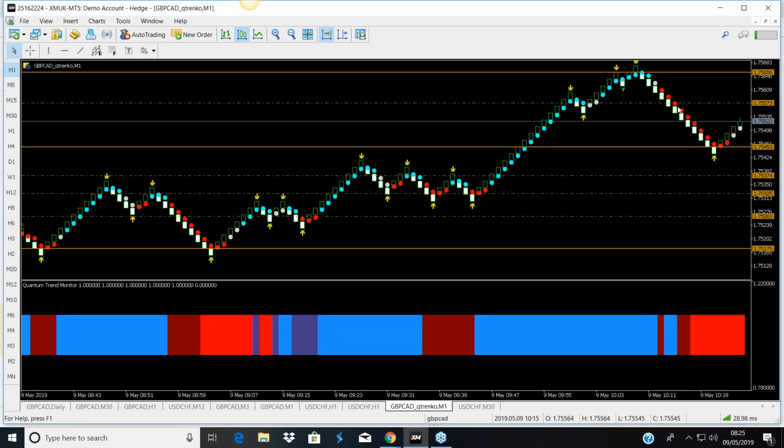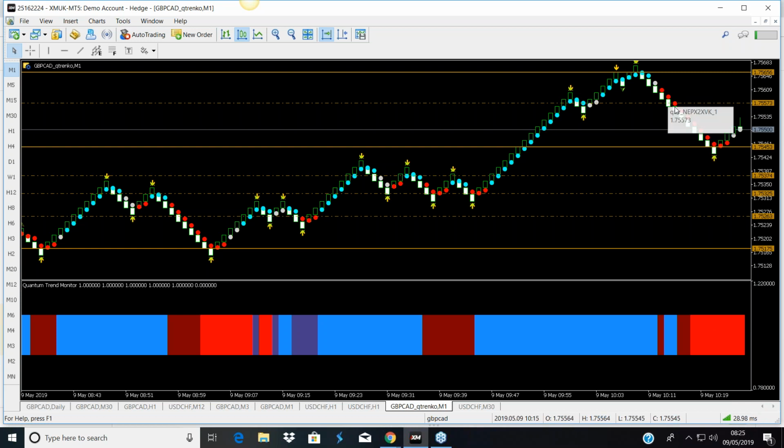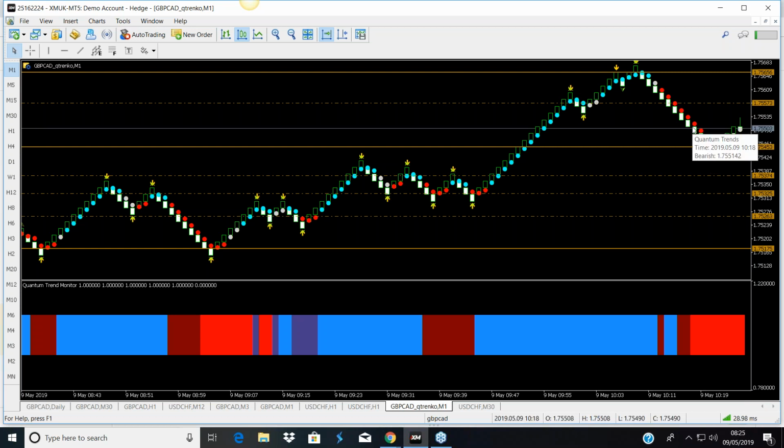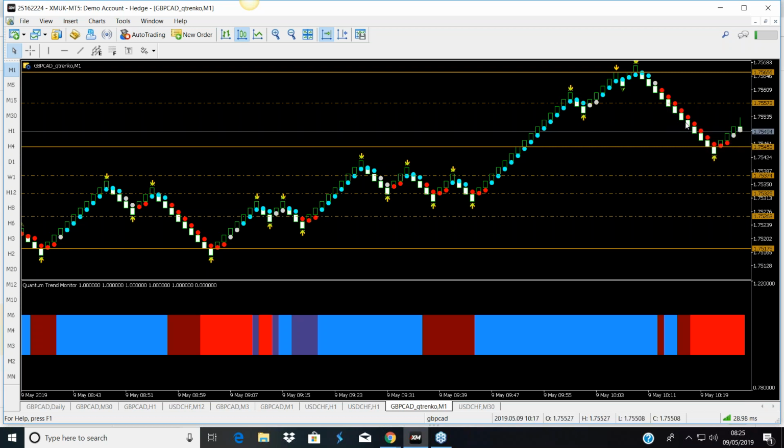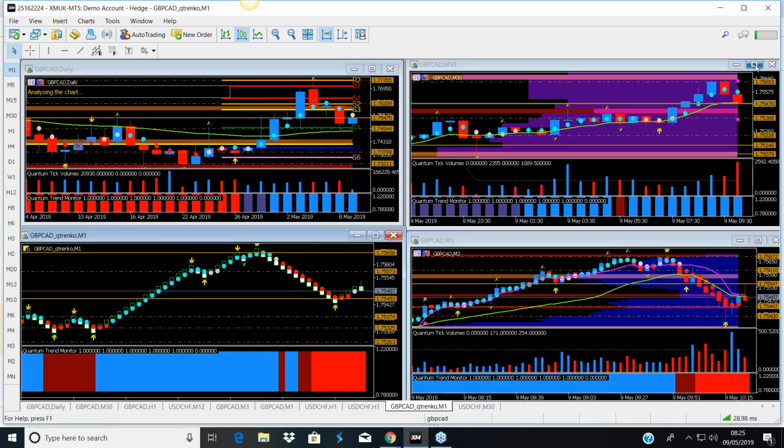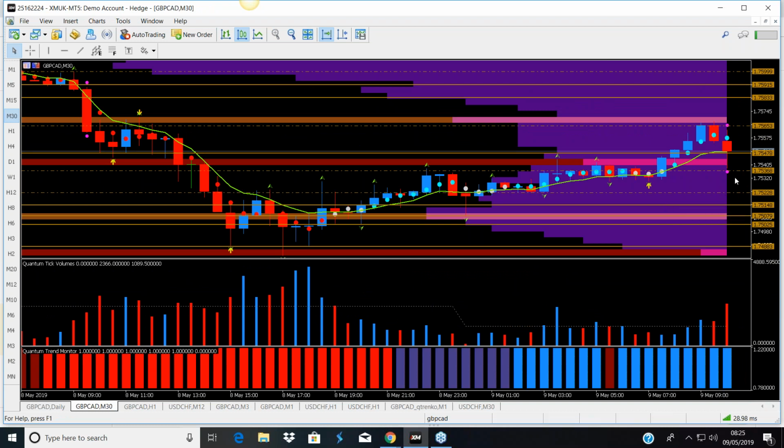This was the move lower that we've seen that David has been talking through. We did get a change in red trend dot, and we've had a change in the trend monitor. There may have been enough in this move lower, because it was the London session, to be able to take a trade, and you will see that across all the pairs. But what you also have to be very, very conscious of is you must have a slower time frame to benchmark what you are seeing on the faster time frame chart.